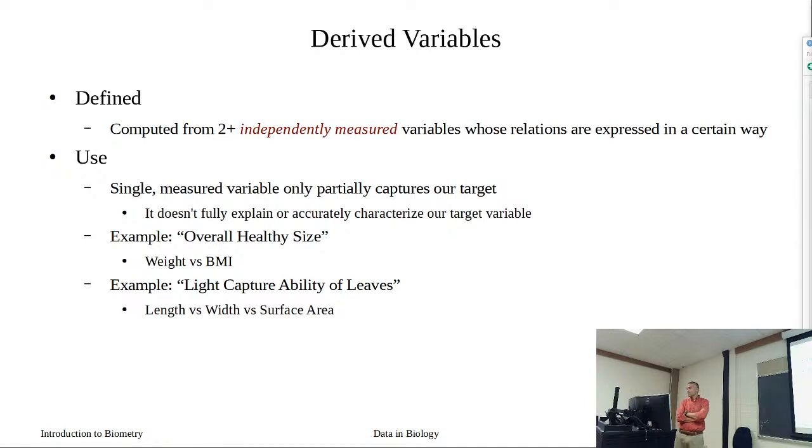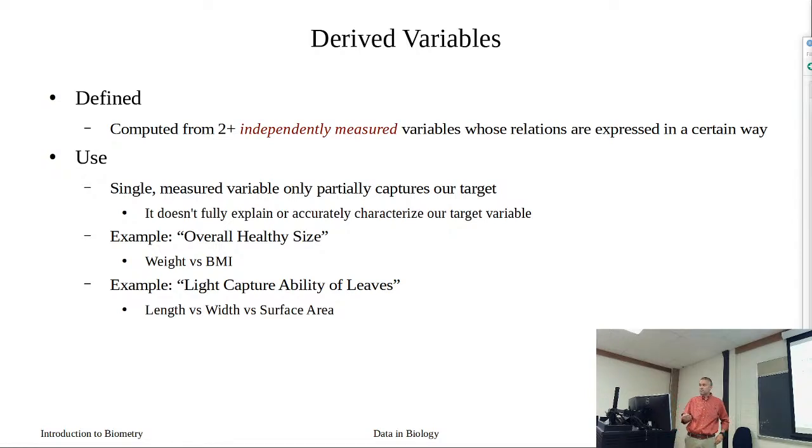All right, it's a length and width type of variable. If it's rectangular, that's your quadrilateral, right? It's length and width, right? So if we have independent measures and then we do some sort of calculation with them, multiplication, division, addition, subtraction, then we're working with a derived variable. All right, the benefit of this is that we're taking two or more of these variables and condensing them into a single variable. And we're hoping that single variable captures what we're trying to discuss.